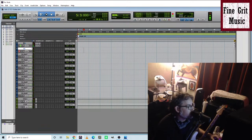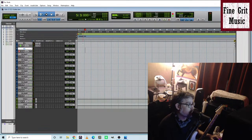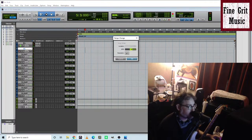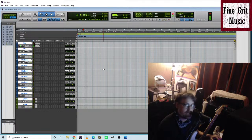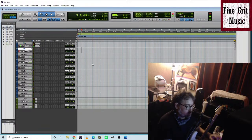So I had an idea today. First of all, we're going to go a little slower than usual. We're going to do 100. Had a little idea today. Now, you know what? We'll do 90. Let's go even slower. Had a little idea today. Thought about disassembling a bar chord and making one giant chord. So give me a second. I'll show you kind of what I'm thinking here. Let's see if it works.